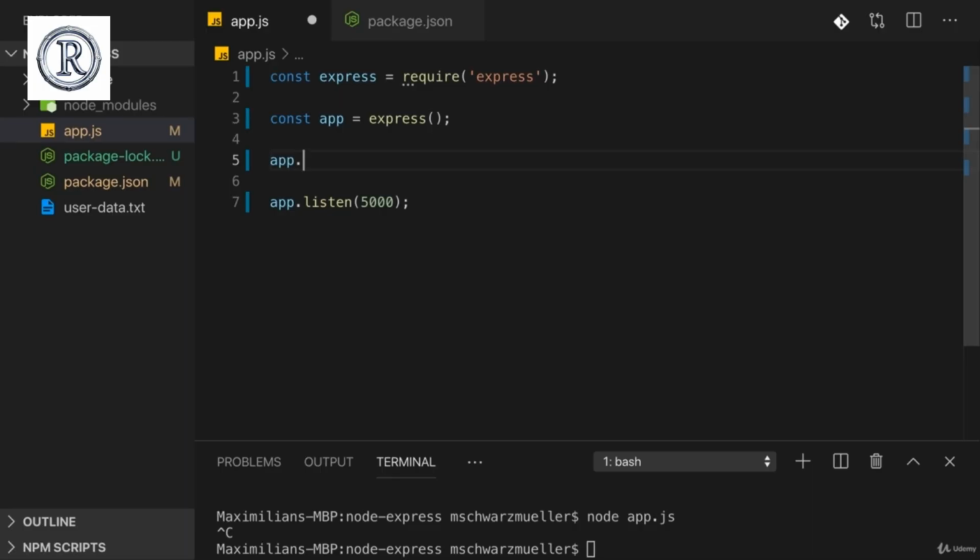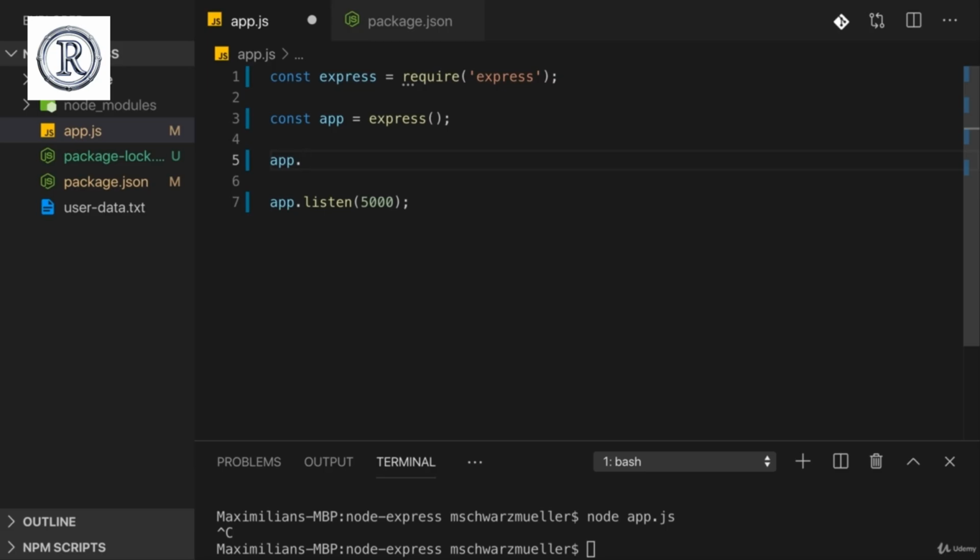Because Express has one core philosophy, which is basically that every incoming request is funneled through a bunch of middleware functions, normal functions in the end, which are able to get data out of the request or manipulate the request even, and also manipulate the response and eventually send it back. That's the idea behind Express. You have a bunch of functions which can be called on incoming requests, and every function can do something with this incoming request or with this response which is about to be sent. You can only send one response per request though.